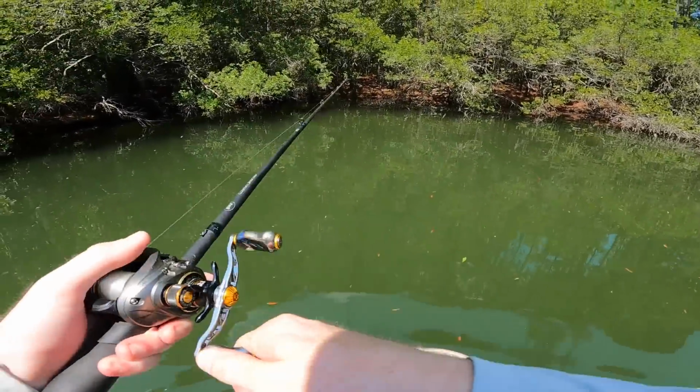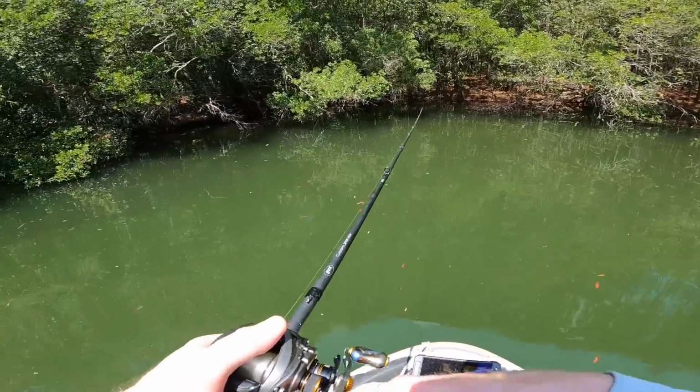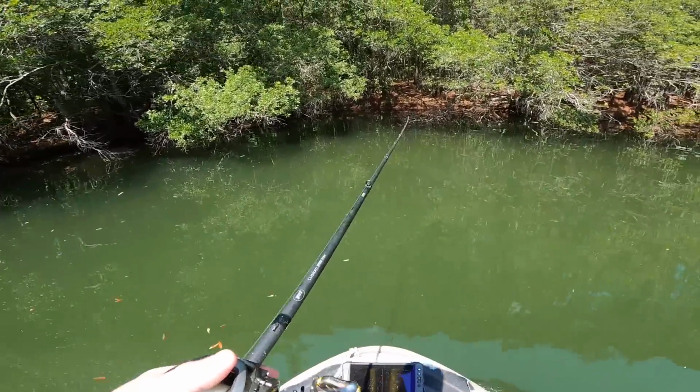One downfall of having really good hooks is when you get stuck in the trees, they stay in the trees.